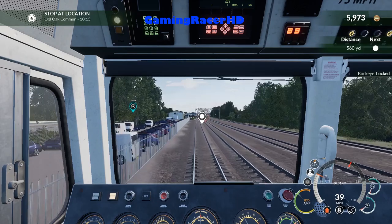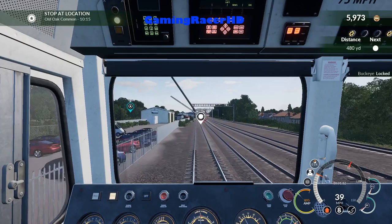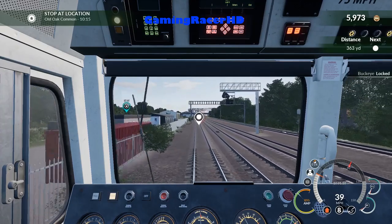I think the real test will begin once we get to Old Oak Common, because we'll be changing different speeds and we'll probably encounter red signal, which I'll probably pass. Hopefully not.